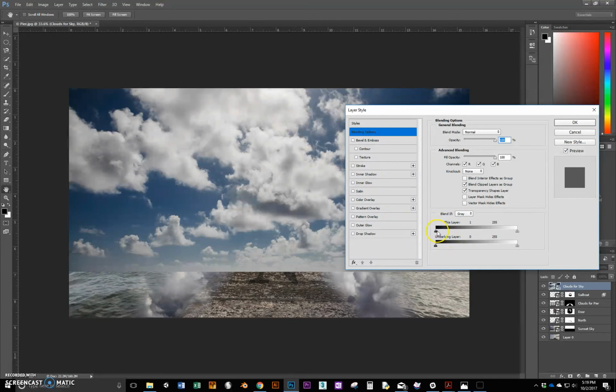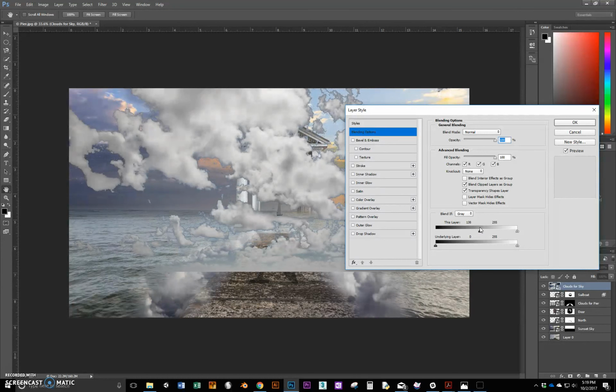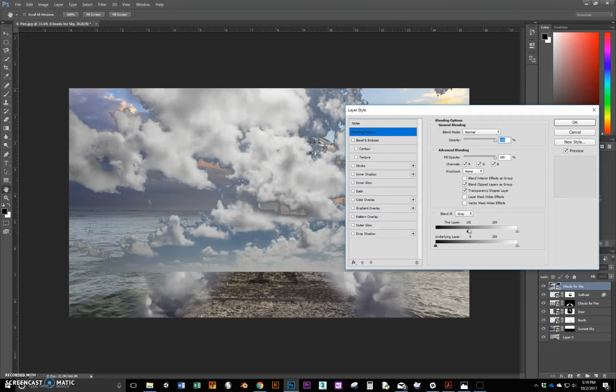This time I'm going to grab this guy. And again, just with some practice here, I know about 113 or so was the magic number. And you can see the sky just sort of melting away. So whoops, I went a little too far. And then what I'm going to do is do the transition.